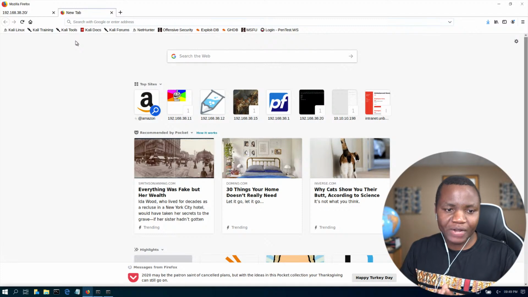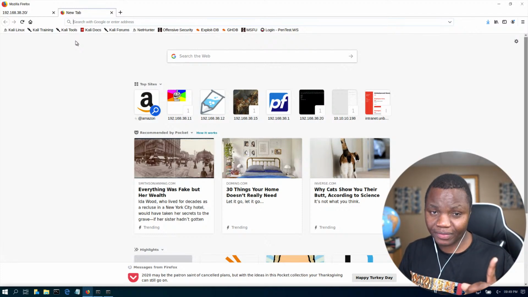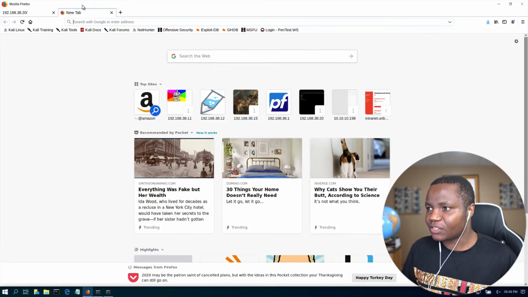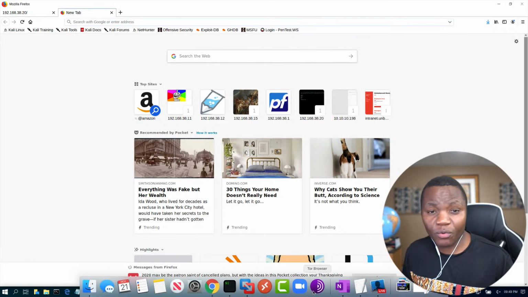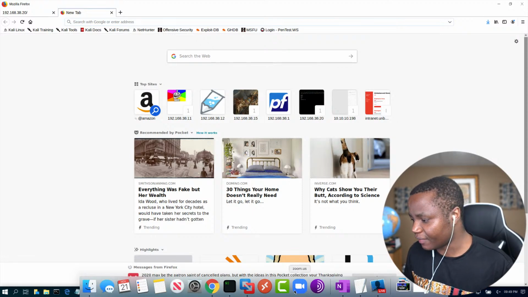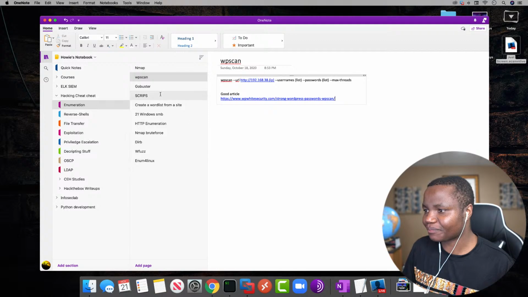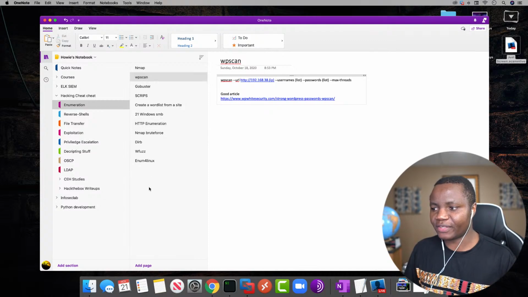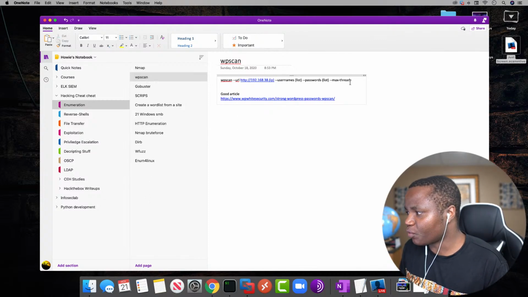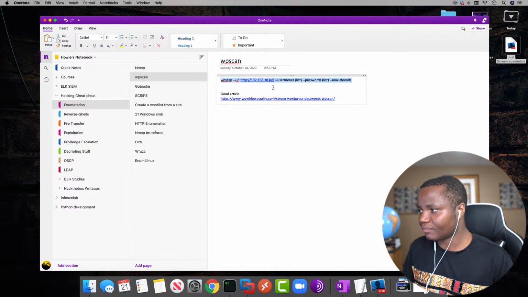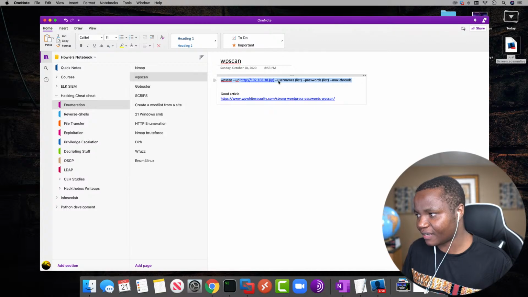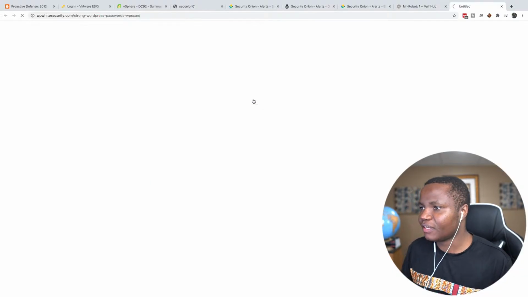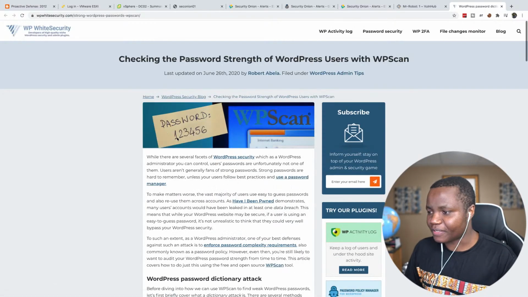Because we found out that we have a user, Elliot, let's look at WPScan to see how we can enumerate more things there. In this case, I have a cheat sheet, which I always show you guys. In my enumeration section here, I have WPScan, nmap, Gobuster, all these. But this is what you can use to brute force usernames and passwords. If you have a list, you can brute force WordPress. I've used this before. That's the syntax. But here's a good article that we can use to really read about WordPress enumeration and stuff.